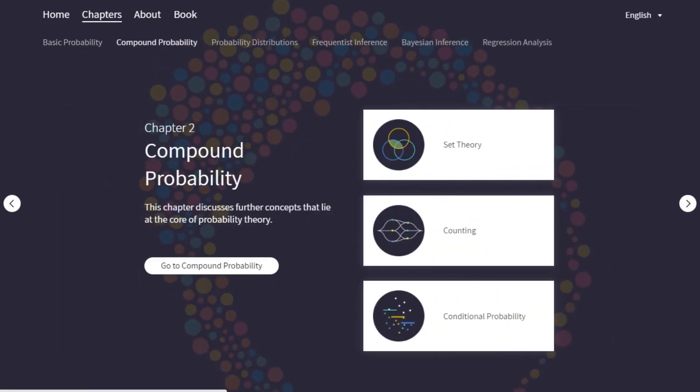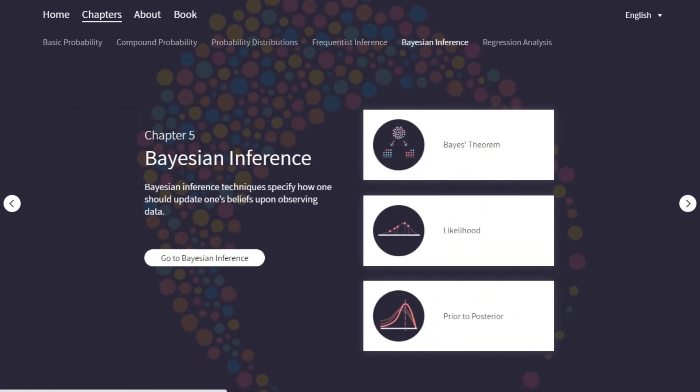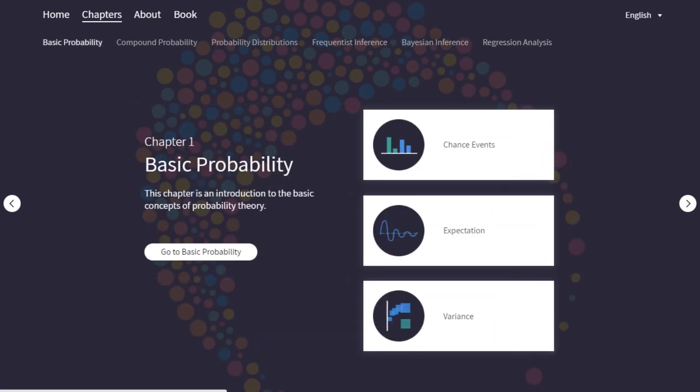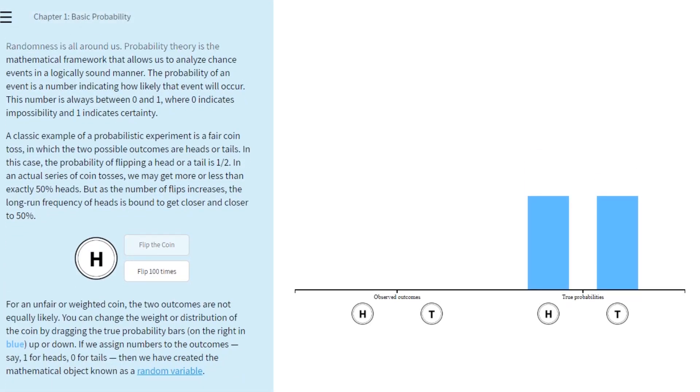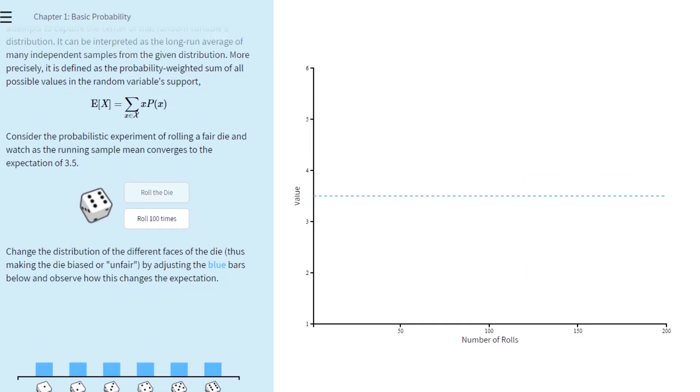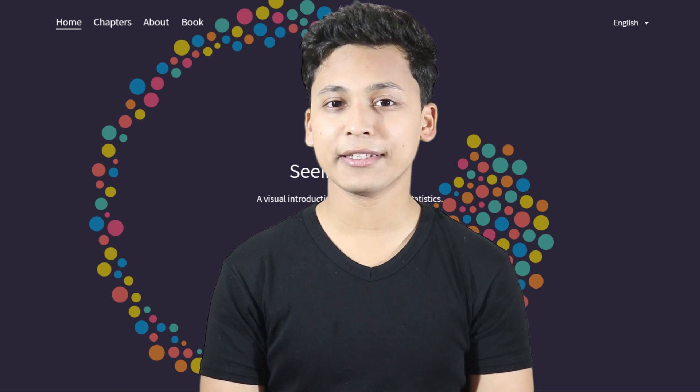You can learn many types of probabilities here starting from basic probability, then compound probability, then probability distribution, regression and many more stuff. It's quite easy to learn. They give you a basic intuition, the formula with examples. It's actually built on a library that's d3.js. Now you're not concerned about it but go and visit this website. I found this very helpful while I was learning machine learning.